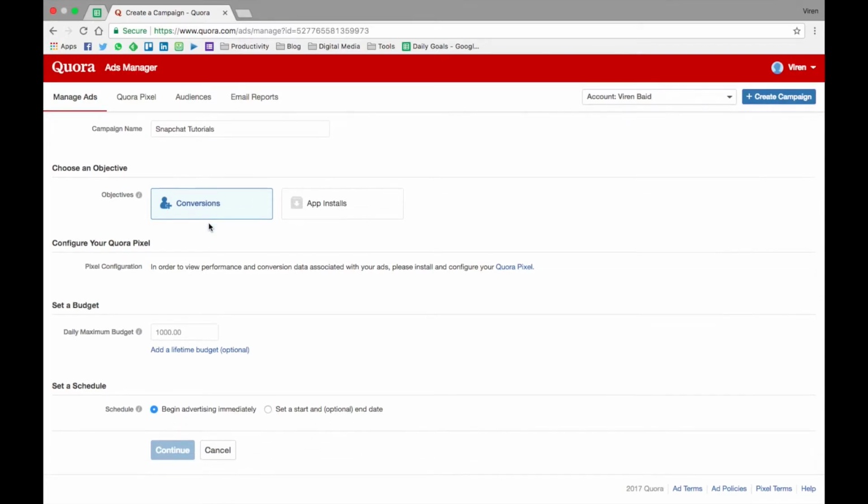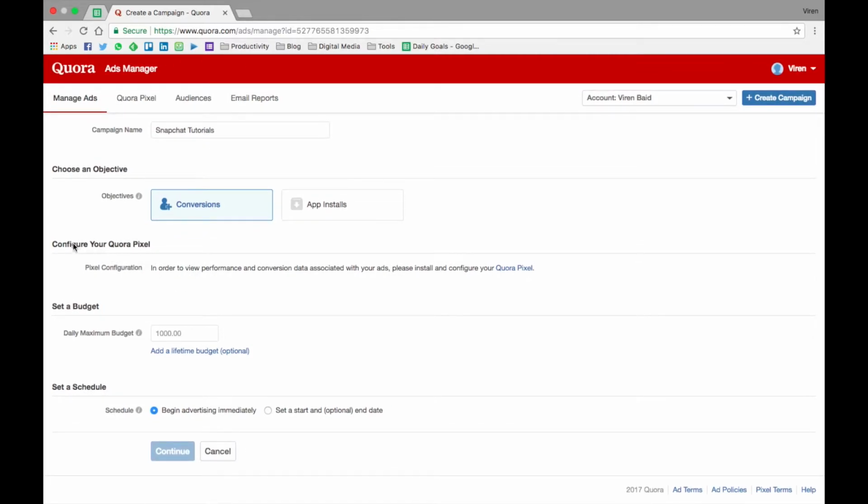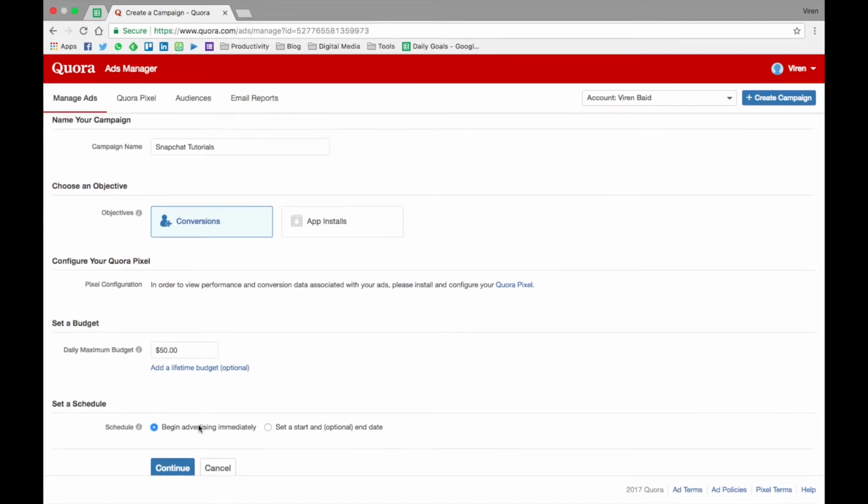I'm going to leave this at conversions. We can also configure a Quora pixel. We will talk about this in another video. Let's set a maximum budget, say about $50, and you have to select a schedule, which means do you want to begin advertising immediately or do you want to start and end at a certain date. Let's just begin advertising immediately.